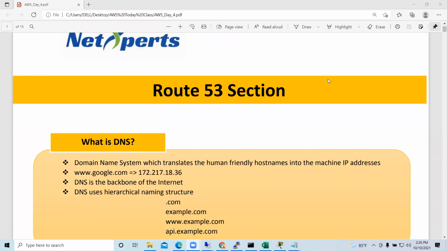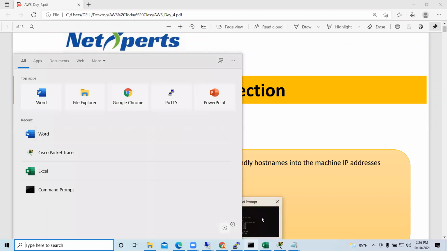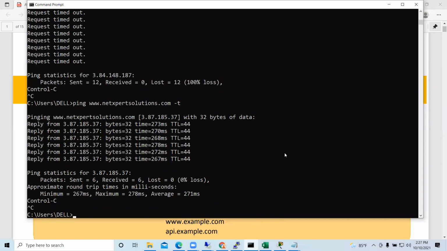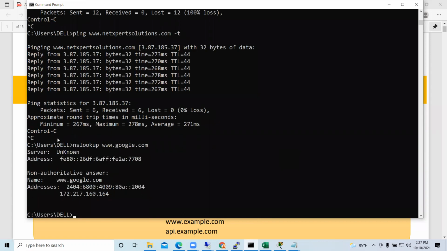In Windows, use nslookup, space, www.google.com. If we type like this, then we can resolve the IP address. What is the IP of Google? nslookup is the command.